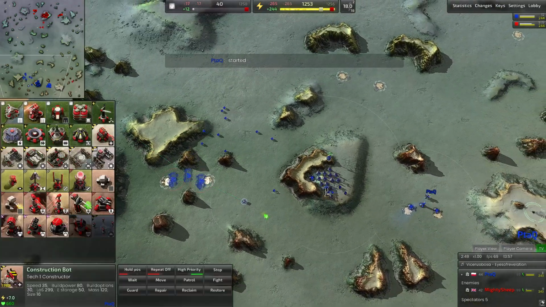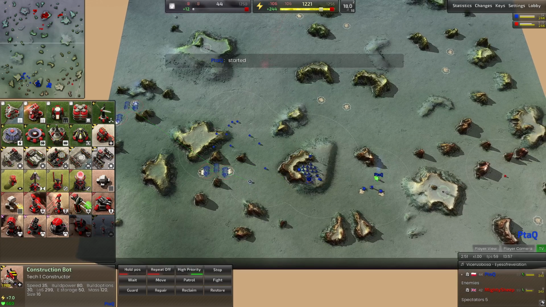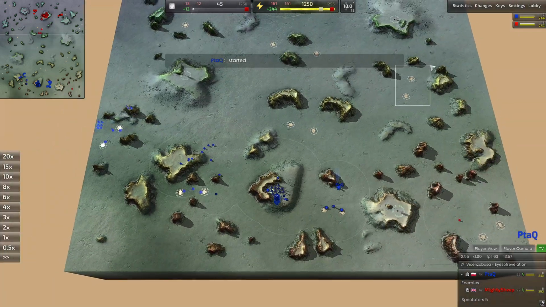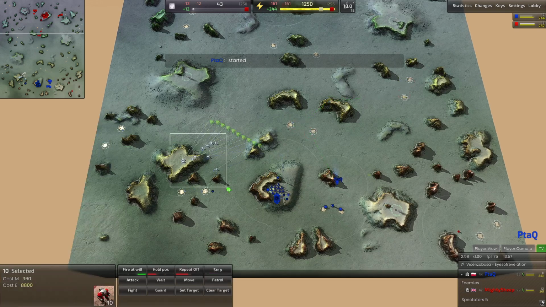So he's going to be protecting this expanding engineer to the left side. He's got his commander moving on to the left. He's going to be moving more towards the middle of the board here. Excuse me, left and right side.